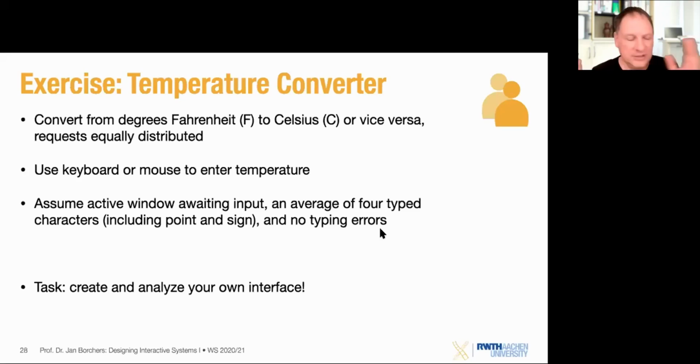What we're writing is a tiny little app, right, that people would fire up on their computer. So imagine a laptop computer for now, because we're going to use the desktop-based M's and K's and so on for estimation. So not a mobile app, not a smartphone app. It's a computer app that runs on your desktop, and when it runs, it should let me convert a number that I enter from Fahrenheit to Celsius or the other way. And you can assume that both directions are equally likely, right? This is software we're writing for Bob, the lab assistant, who needs to constantly do these kinds of computations while he's running his lab experiments in the biology lab, for example.